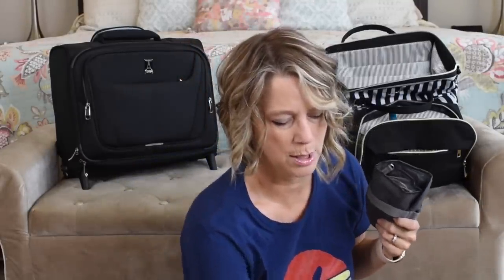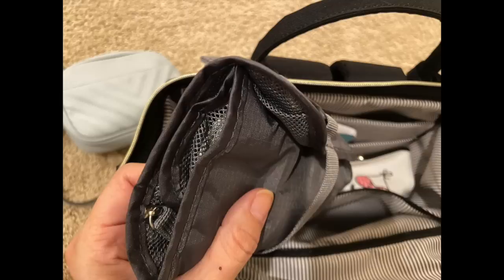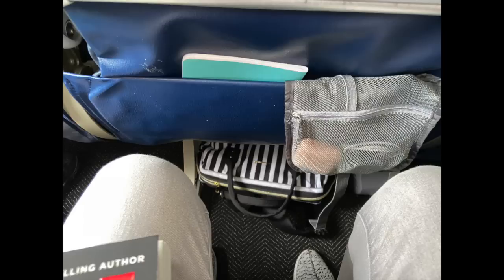My travel electronics bag is for my phone charger, which I'm not done charging yet, so that's one of the things that I'm going to pack last for my personal item bag. This does roll up and clip, but when I get inside the airplane, that's when I take it out, and I'll just hang it on the seat back pocket, and that way I can get my phone charger if I need it, or my phone stand. This is flimsy, so I'm not going to recommend it. It does a job for me.